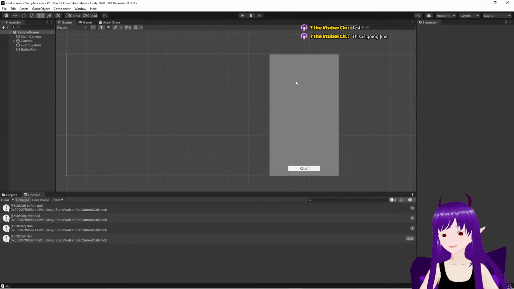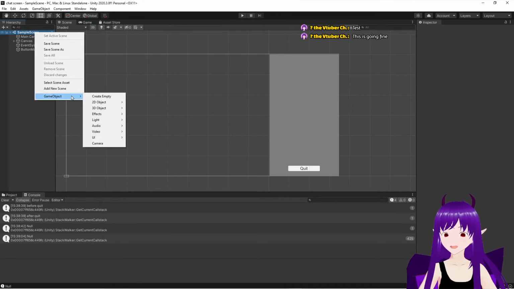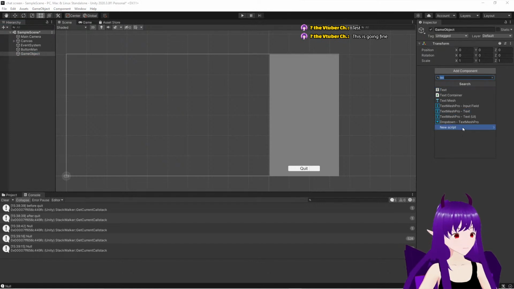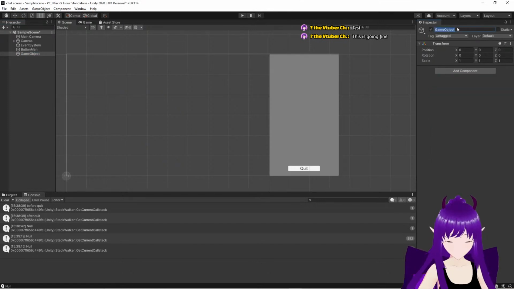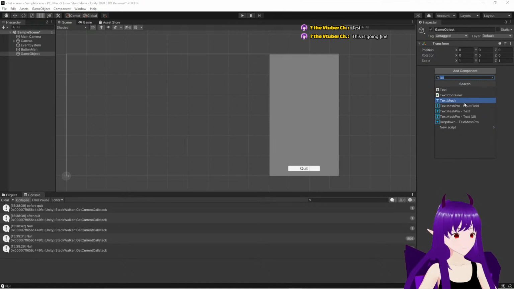Next, we are going to add to our simple scene a game object, create empty, add a component. We'll name this one settings holder. It's a new script.